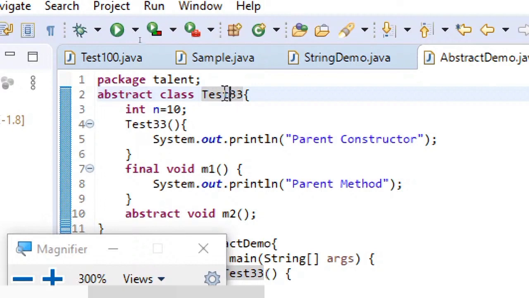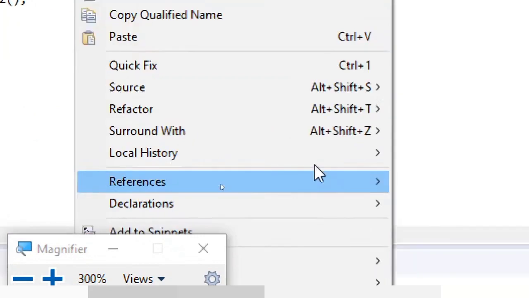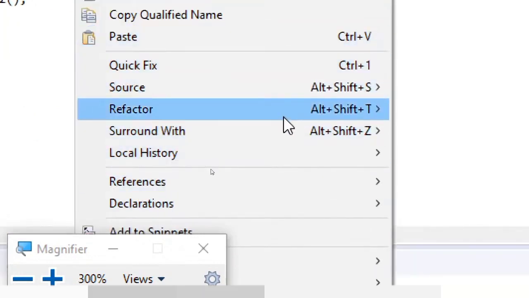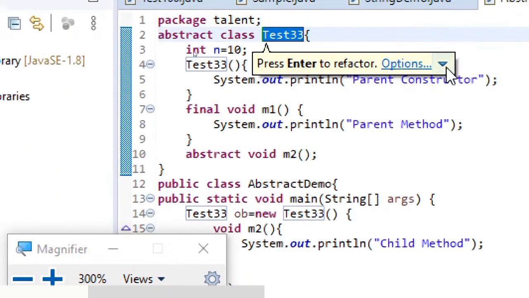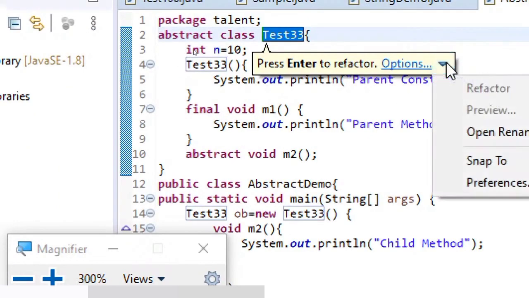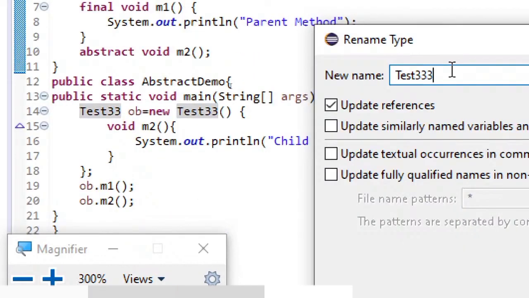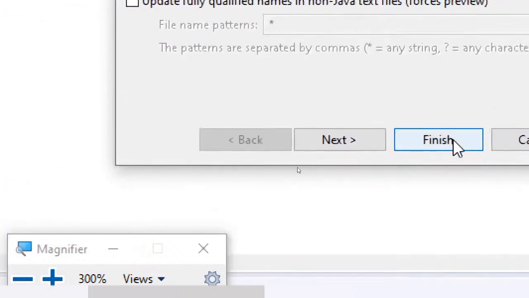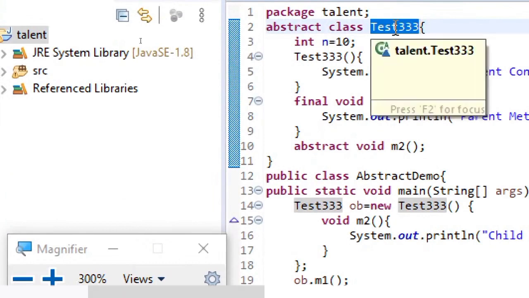So once again, I'm just showing: select the particular name you want to rename, go for right click, and then you can see the option refactor. There you will go for rename, and when you click it, you will get an option window like this. You can just go here, open rename dialog, and give the new name you want to apply. When you click on finish, automatically your entire project which contains this particular class name will be renamed. You don't need to do it manually. That's the point I'm trying to say.